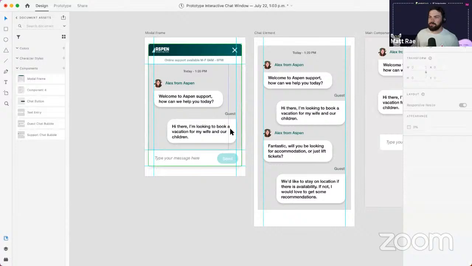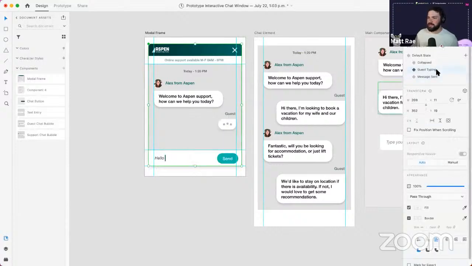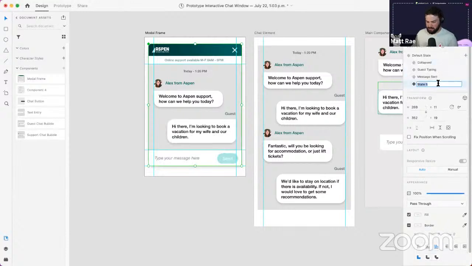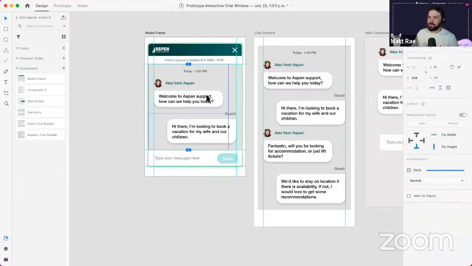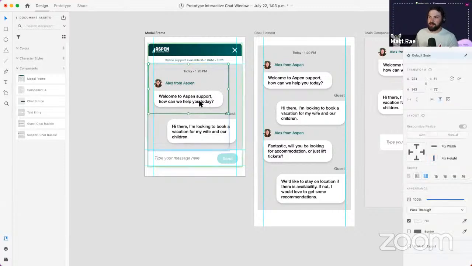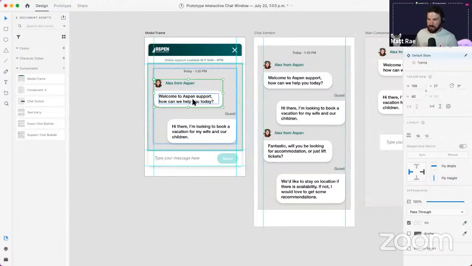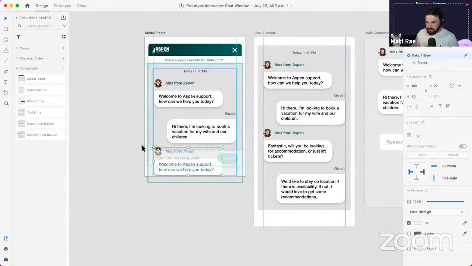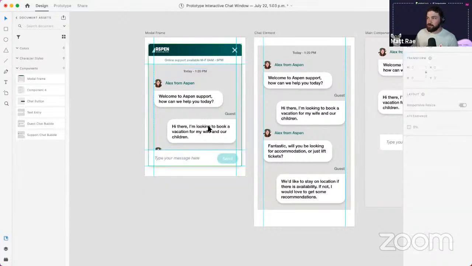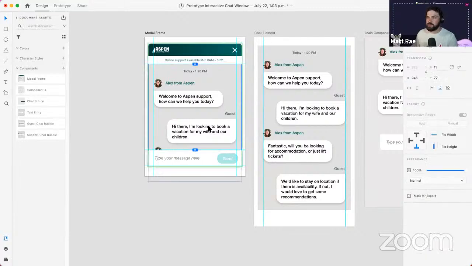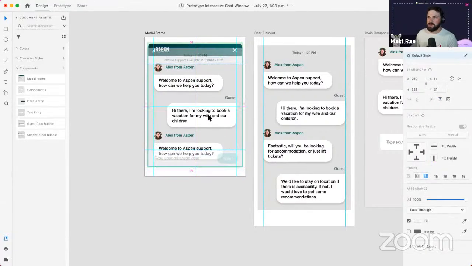You could, from this state where there's a guest typing and then a message sent, create a new one and say like, response from agent. And what I've done is in here, this is a scroll group. And within that is a stack with some different states. So I could copy and paste this message, rearrange it, and then change the message. But because it's a scroll group and these are states, remember we can change that positioning. So perhaps I want this whole segment to then slide up.